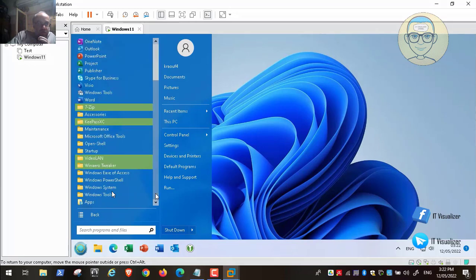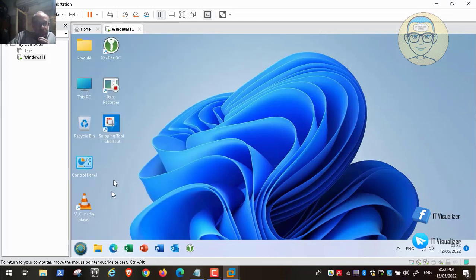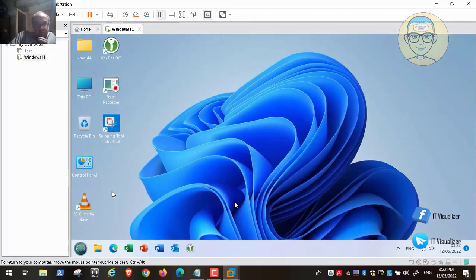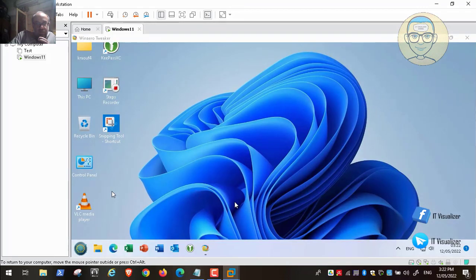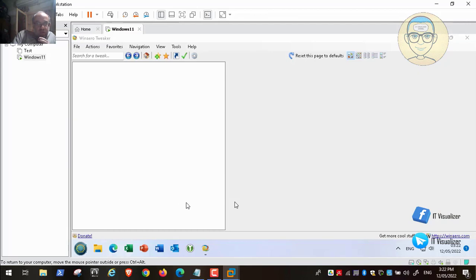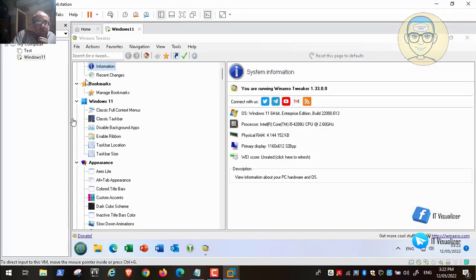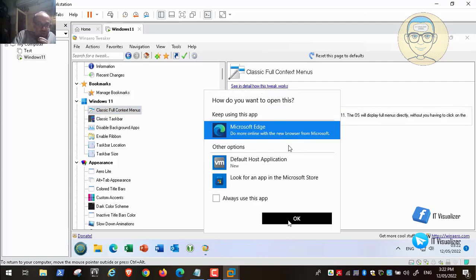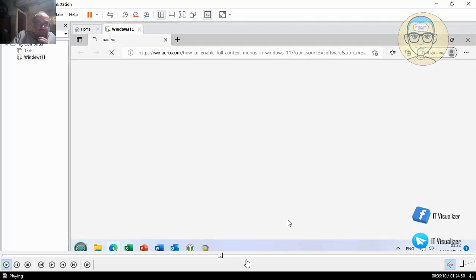I have already installed it, so we open the WinAero Tweaker, and then tell it yes, and then we will click on classic context menu. If you click on this one, see details on how these tweaks work, it will go to a web page and tell us how it has done this.